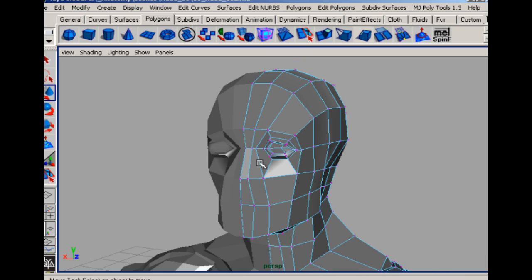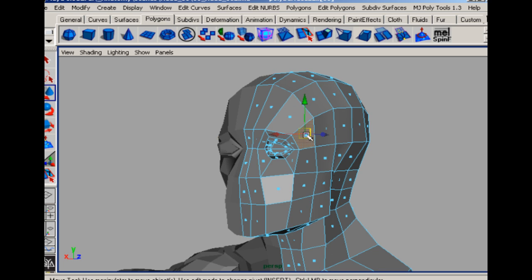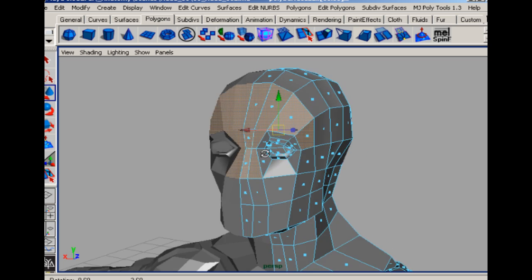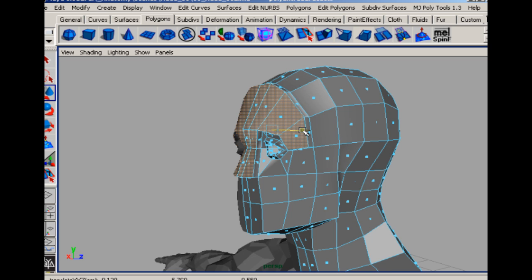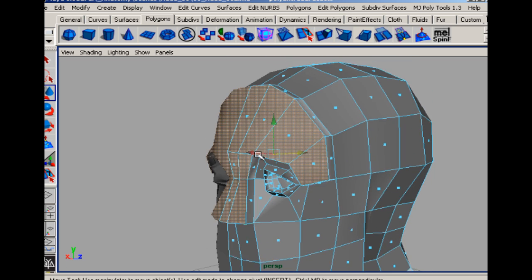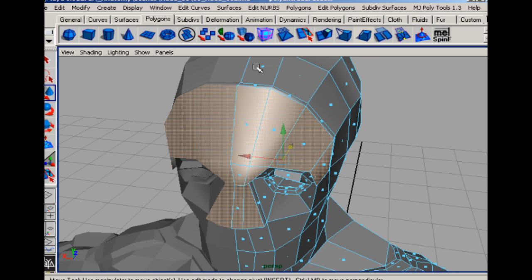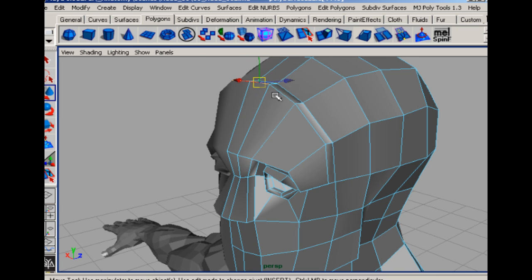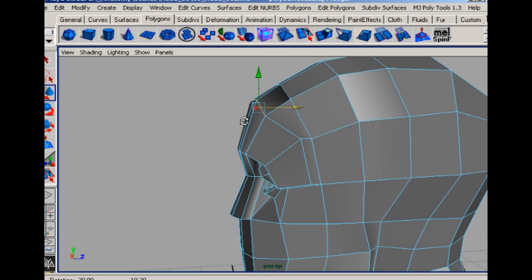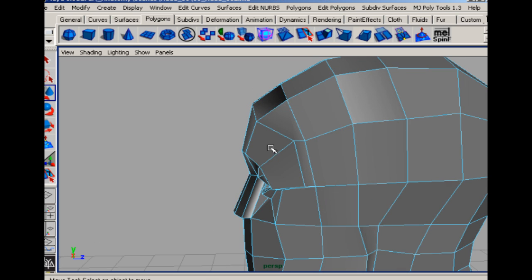Let's select faces on top here, one, two, three, four, two, three, four in the nose, and extrude out all eight of these. This is going to basically be the nose area and a little bit more definition for the brow ridge area. Bring all these edges down and forward.